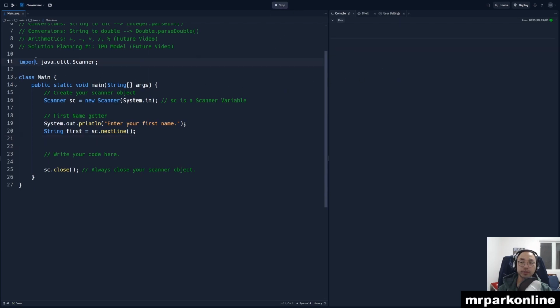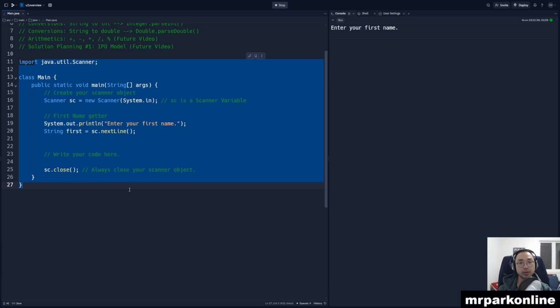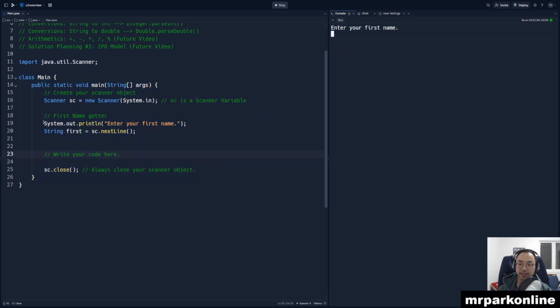Right now, what we're doing is turning all this into binary code that our program can understand, and it's going to ask for "Enter your first name." Line 19 is being executed, having that string message printed, and then string first is equal to whatever we input, and now our program is waiting for our input. So if I wrote down Mr., that value will be stored as a string.